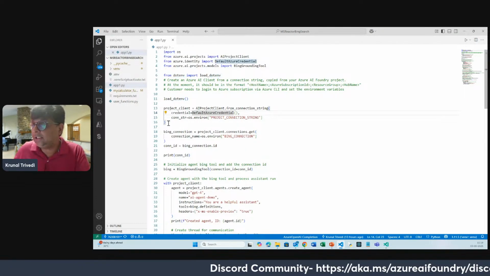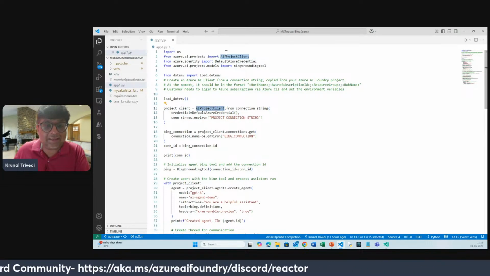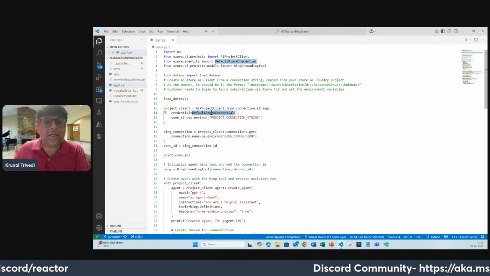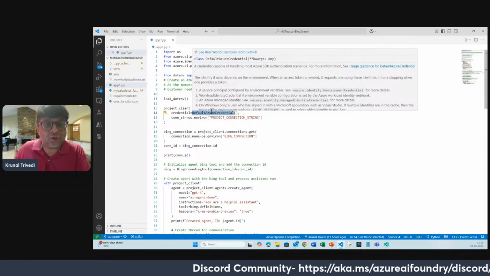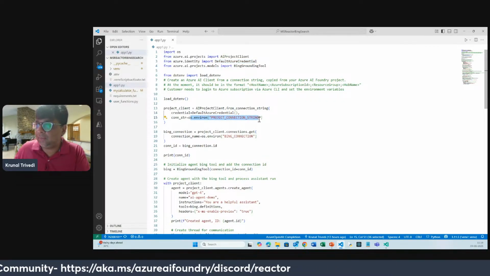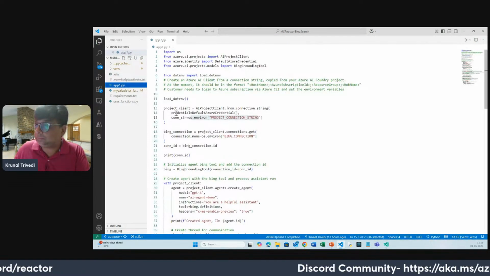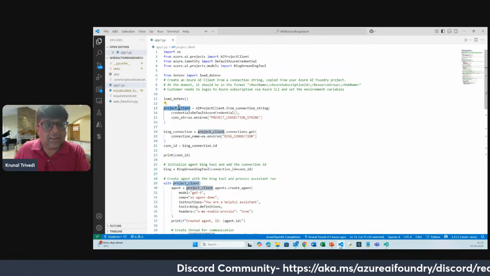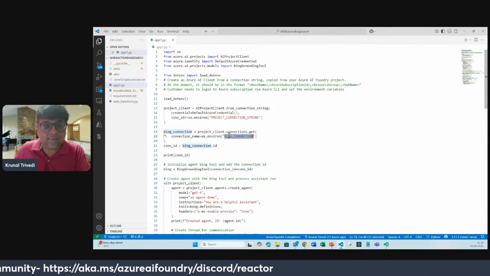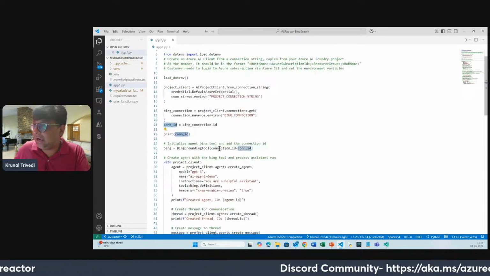Now in this block, you can see I use AI project client, that is again my Azure AI Foundry SDK. Using the from connection string method, I try to authenticate my application against my Azure subscription. If authentication is successful, I load my project connection string. That project connection string gives me the Azure AI Foundry project access. That is my project client here. The same way, I retrieve my Bing connection using this Bing connection string, and once it is there, I get the connection ID. I am just printing that connection ID here.